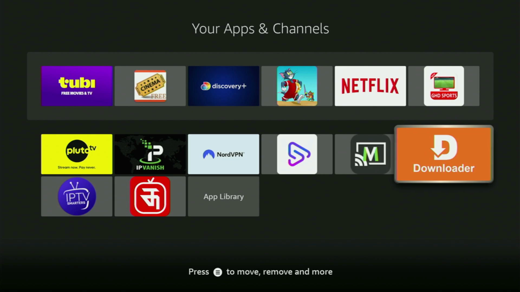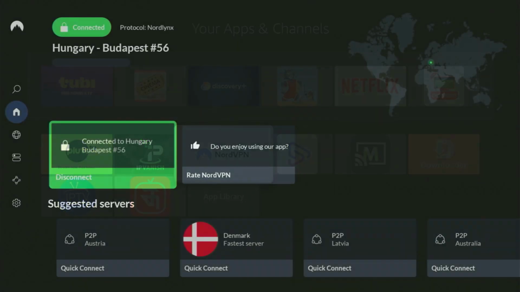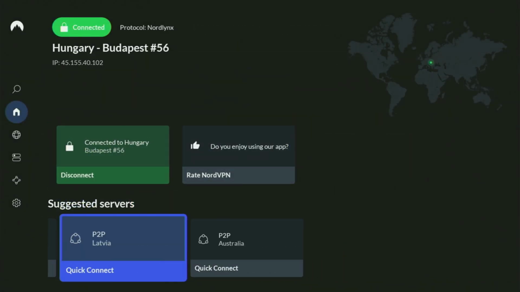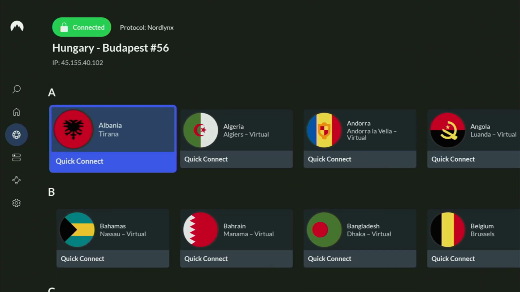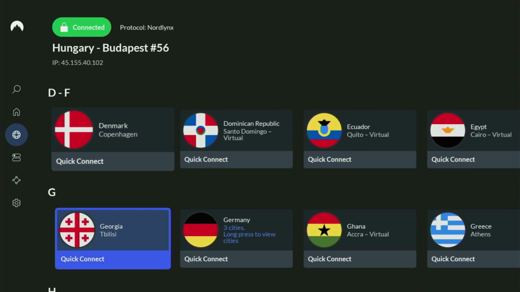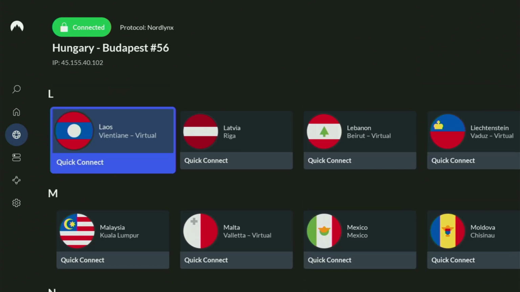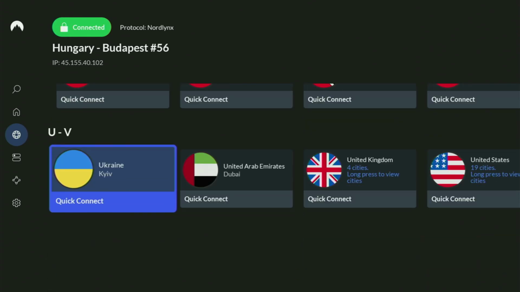But before actually using downloader, there's one more thing which I always recommend doing, and it's of course connecting to a VPN. In my case, I mostly use NordVPN because they're super fast. They got a great app for Fire Sticks, Android TVs, phones, laptops, or pretty much any other device you may use, and they are not expensive for such a premium service.